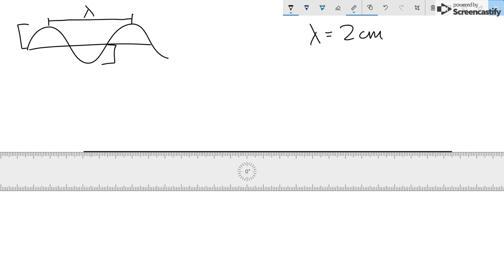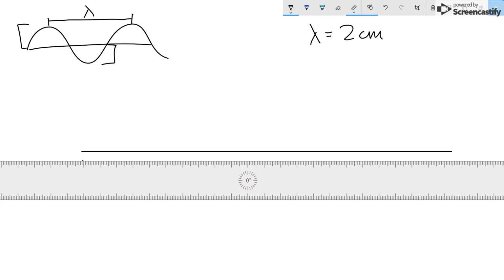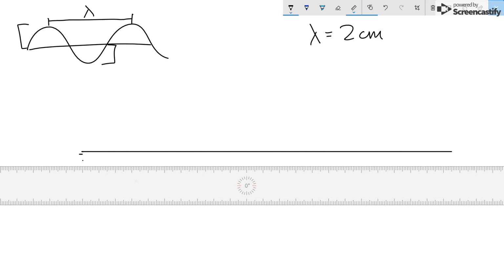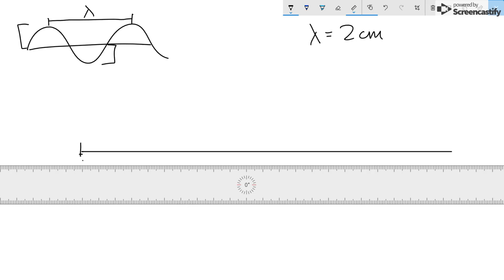So we're going to say that this is our 0. This line right here lets me draw. This is 0.